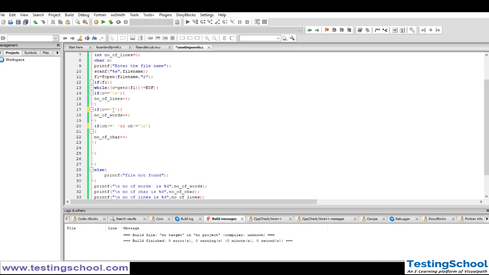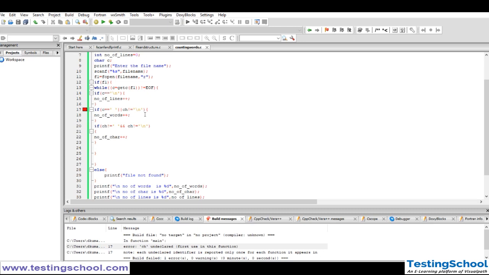Okay, and if it is slash n, it's fine. And even for words, right? We can give this condition here, copy, because if I give only a space, it will not take the newline. That's why we are getting only 4 words. The newline it is not reading, so I have to give this condition. Now let's check.